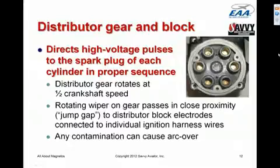The distributor is geared down so that it rotates at half crankshaft speed. So compared to the rotor, it's geared down by a factor of 2 if it's a 4-cylinder mag, or by a factor of 3 if it's a 6-cylinder mag. But the distributor always rotates at half crankshaft speed because it takes 2 crankshaft rotations to put each of the cylinders through their 4 cycles.